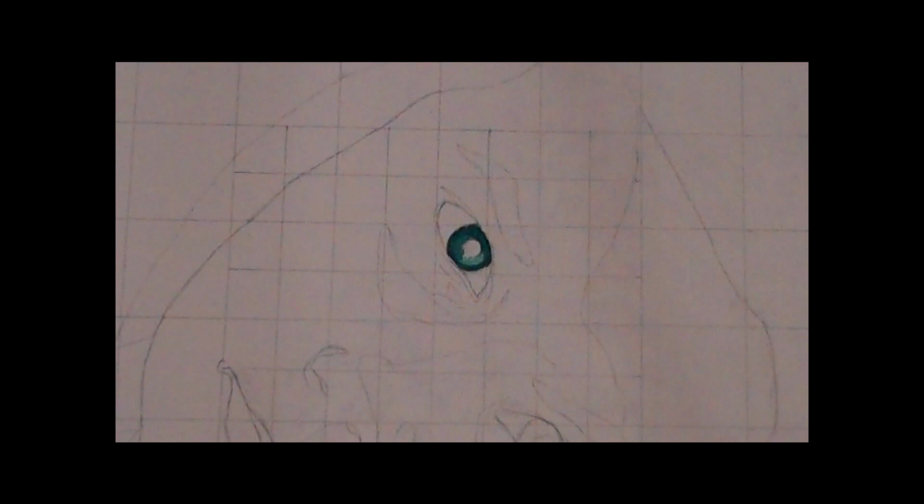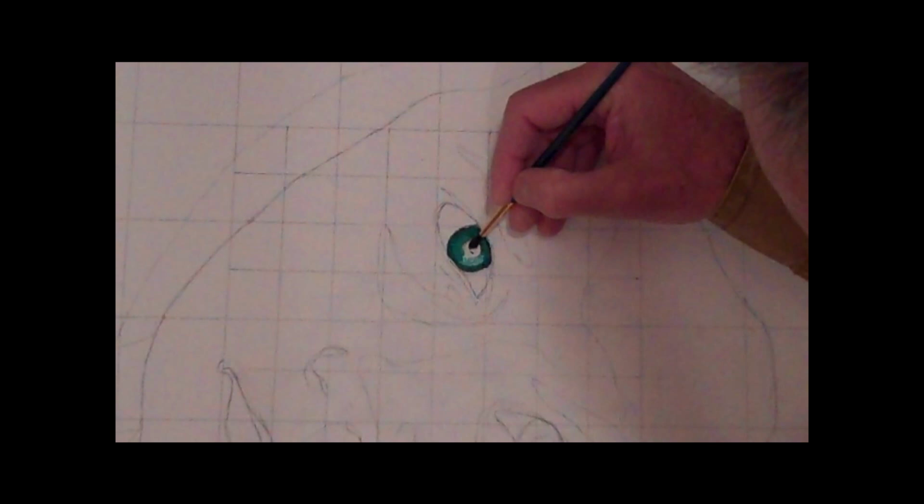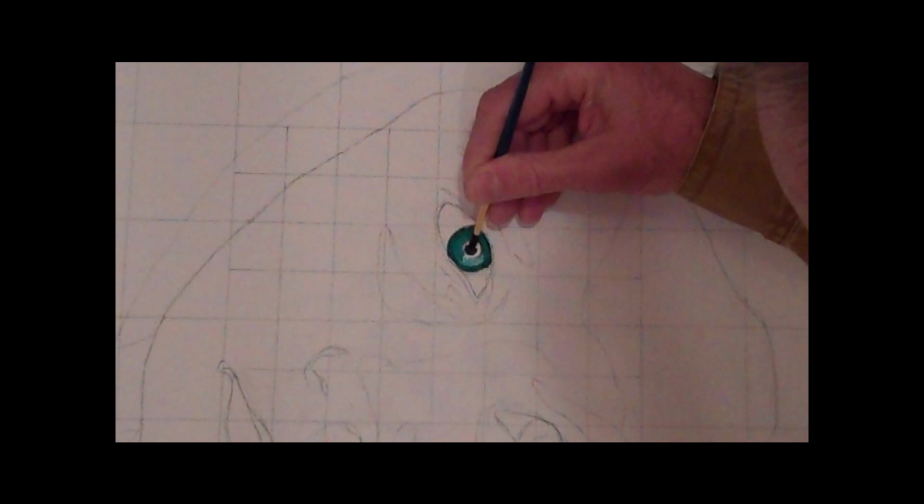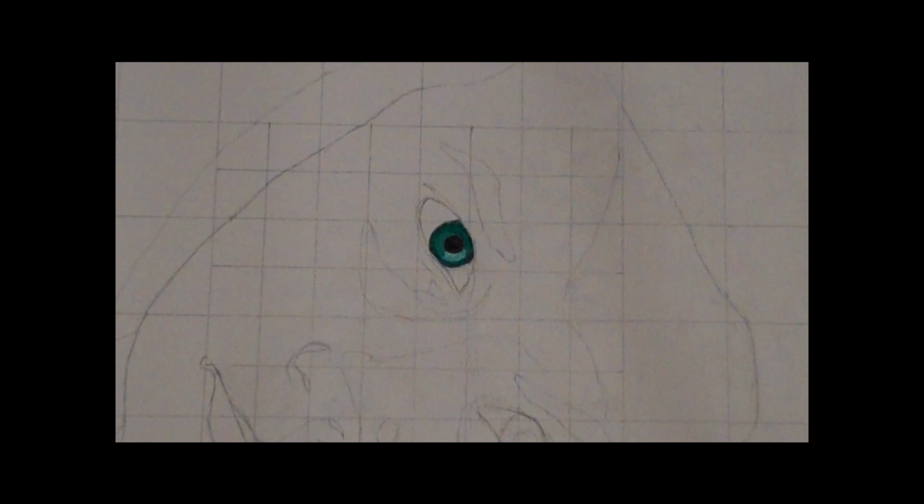Now, I've cleaned my brush with some mineral spirits and a paper towel. And now I'm going to paint the pupil of the eye black using lamp black oil paint. So that's how it looks after I finished painting the pupil, which was the fourth step in this process. And the next step is to add the most important feature of the eye, which is the highlight.